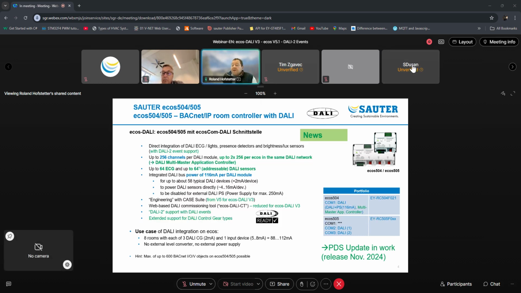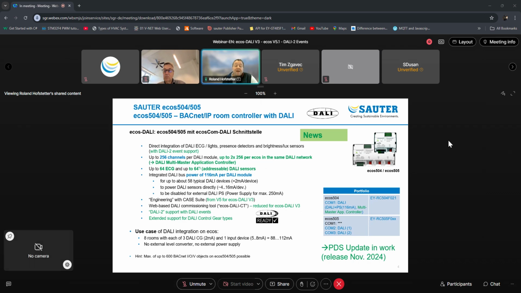So we know all Sauter technicians, the ecos 504, 505, the whole assortment, all the different types, sometimes have the DALI interface. Now in green, in the following slides, will be the new parts we have introduced. With version 3, we can say we support DALI 2 events.